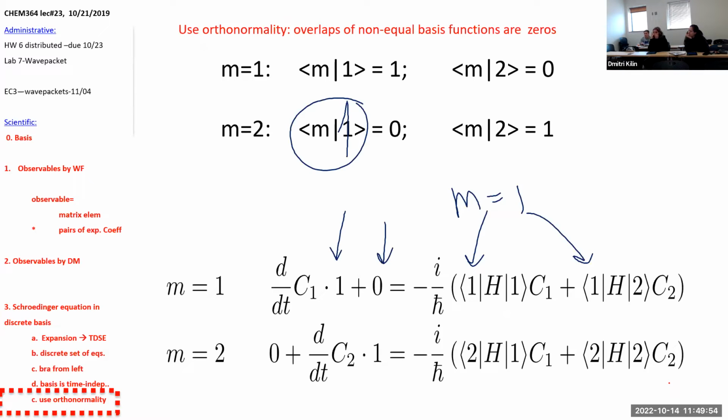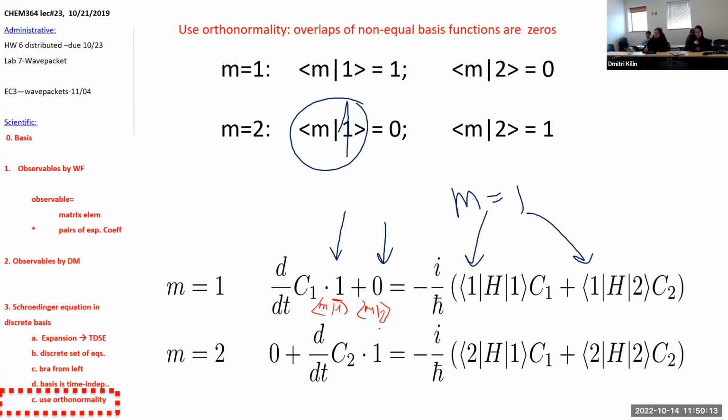So if m equals 1, then what was m1 becomes 1, and what was m2 becomes 0. Agree? And then we have 1H1, 1H2. So 0 means that instead of the line of all coefficients, we pass only one out of them. Before, we had all the coefficients on the left side of the equation, now we have only one.